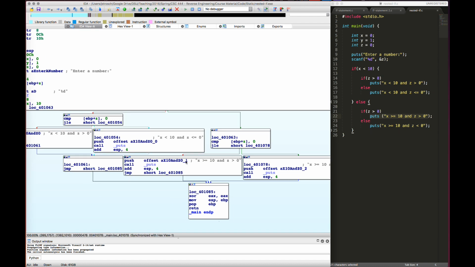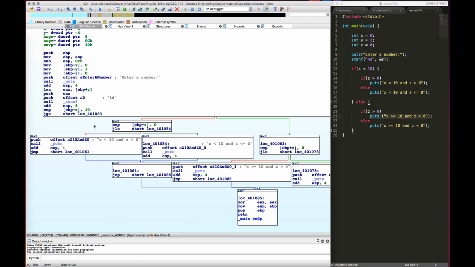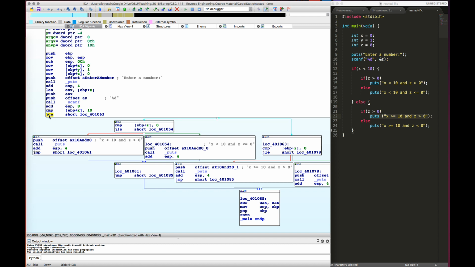Okay, so even though it looks a little bit more confusing and it takes a little bit more time to trace through the logic, that's what you're going to have to be able to do: look at the different comparisons that are being done, the data that's being compared, and then the type of conditional jump that is being performed. And that tells us that we have branching logic. It's going to go to the left or to the right. It's going to make this jump or it's not, based off of that comparison. So the execution flow of the program will be different based off of this comparison and this jump.